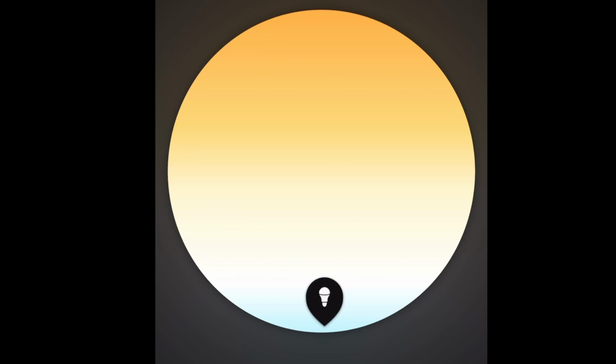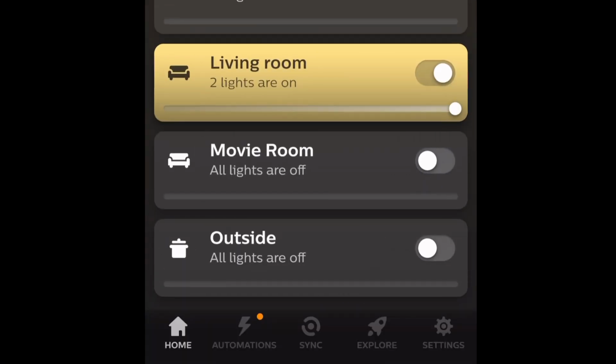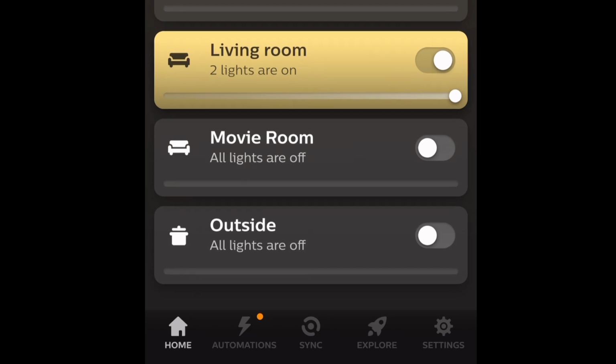So there you go, changing of the colors. The app's all set up. I'm just saying, solar my porch light. It's there, so we are ready to go. I put it in a room. I'm calling it outside, and I am done.